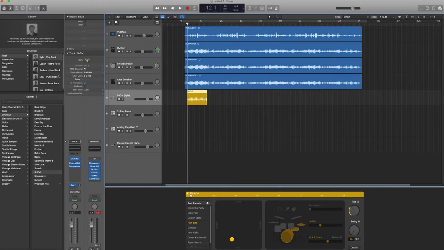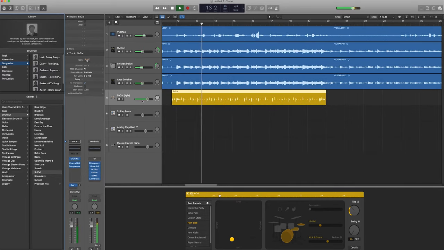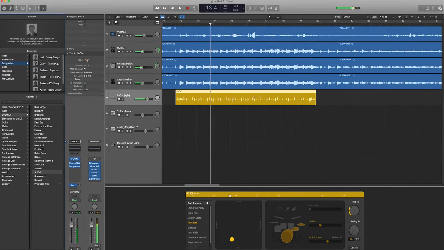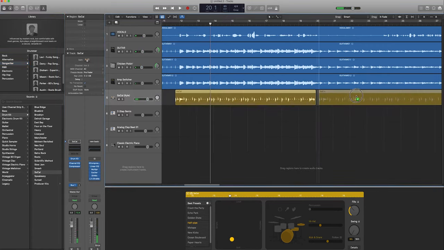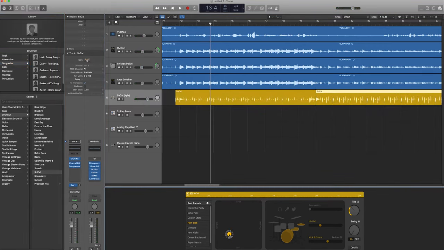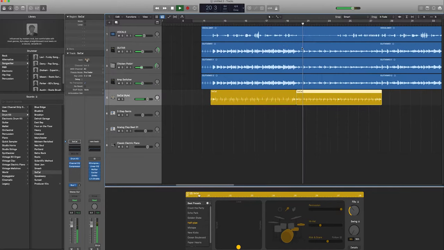What I'm doing here is I'm just using Logic's Drummer, which is usually the thing that I start with. I find a drummer and a sound that I like. Never too late. The great thing about that is I can just put in another one, change all the parameters, and you get the idea.